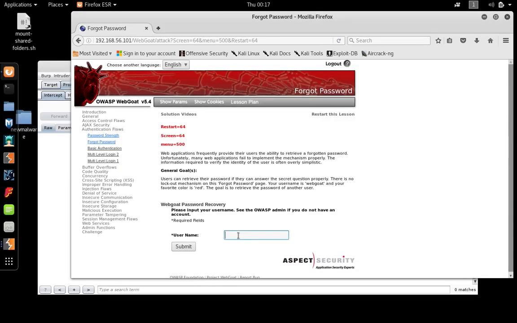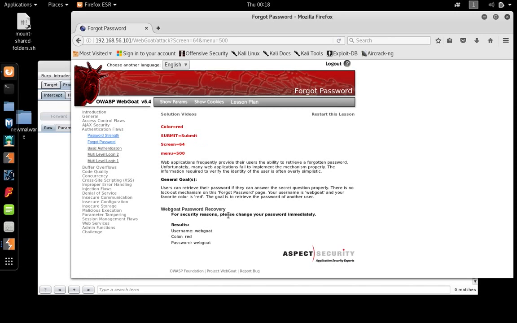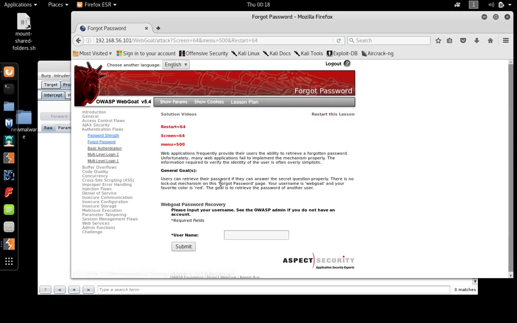So first thing we're going to do is take the information we have here and just see how the application operates normally. So we'll go Webgoat, submit that. And we'll do favorite colors, as the instructions say here that favorite color is red for this user. Submit that, and we see that it gives us our username, our favorite color, and then kicks us back our password.